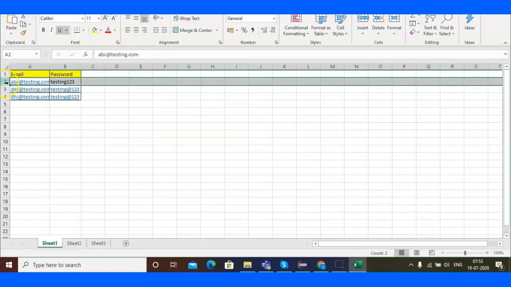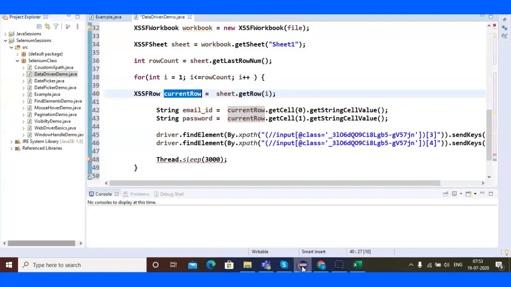So my focus will be here on the first row, and then it will get the 0th cell, because I have mentioned here 0th, get the value from the 0th cell. So this will get the value from this 0th cell of the current row, and save it here. Similarly, it will then get the value from the first cell from the current row.